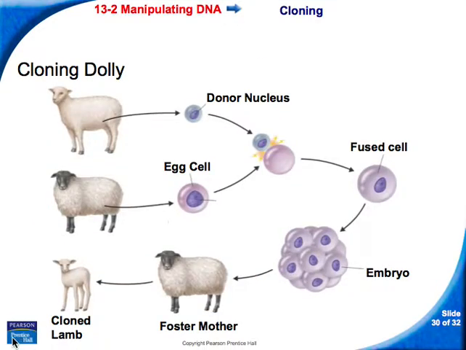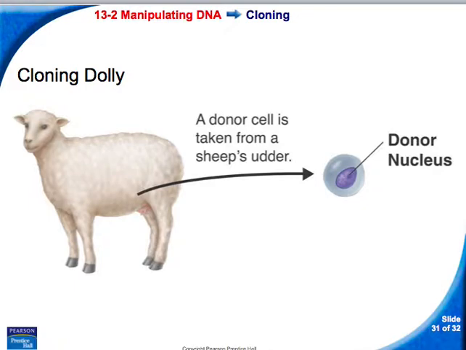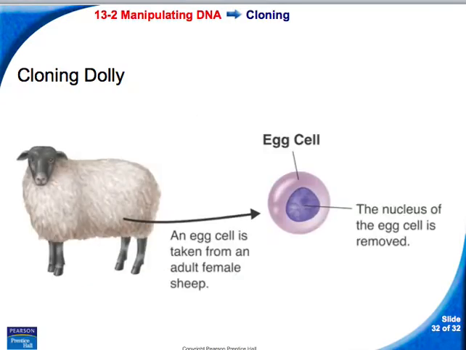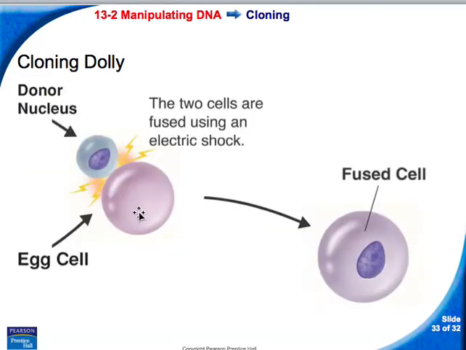Now, this is the process that takes place. The first thing that takes place is you have a cell taken from a sheep, all right? The donor cell, the organism that you want to clone. Then you take another cell, an egg cell from another sheep, an adult female, and we need to remove the nucleus, because if we added the donor nucleus and had the egg nucleus, we'd have too much genetic information, we'd have problems. So we get rid of the egg's nucleus, genetic material, and then we just add the donor material. So now we have the egg cell with the donor material in it.